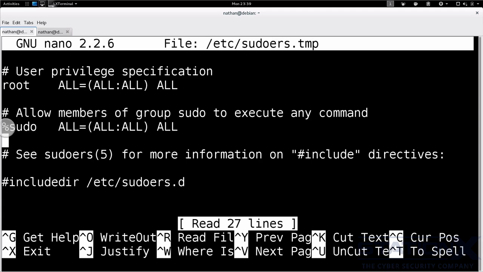And you can see here, we actually don't have a username. What we've got here is a group. So this means that anybody in the group sudo has these permissions. And that's often how it works in Linux, that you get assigned to the sudo group, and then you're able to use a sudo command. You'll find in Mac and BSD that this may not be sudo, it could be wheel instead, the group wheel. So let's exit out of here.